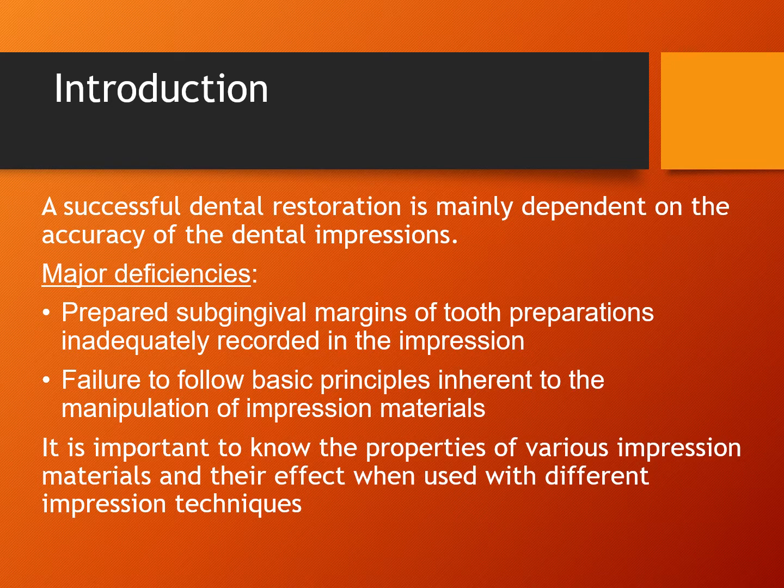That is, usually the stock trays are used extensively, but the importance of controlling the bulk is ignored. Similarly, putty wash materials are also used extensively, but in an inappropriate manner, which results in impression with less than optimal accuracy. So, this is because of the inadequate understanding about the principles of manipulation of impression materials.